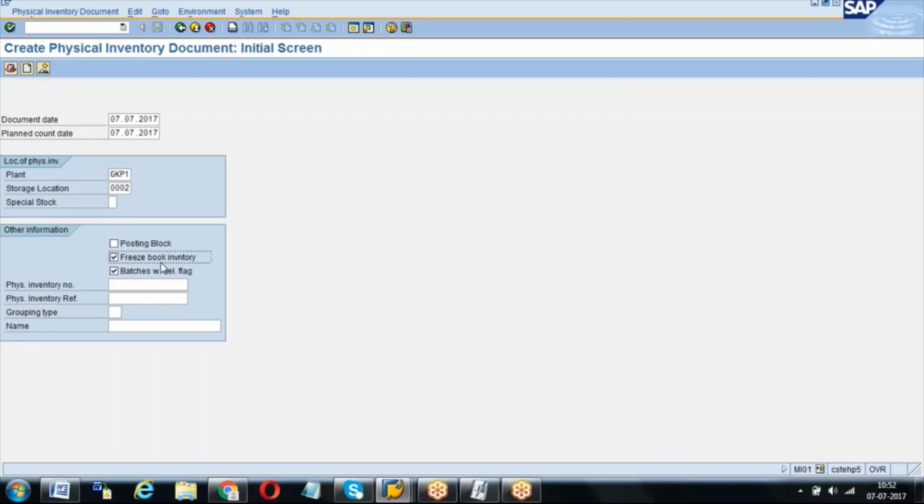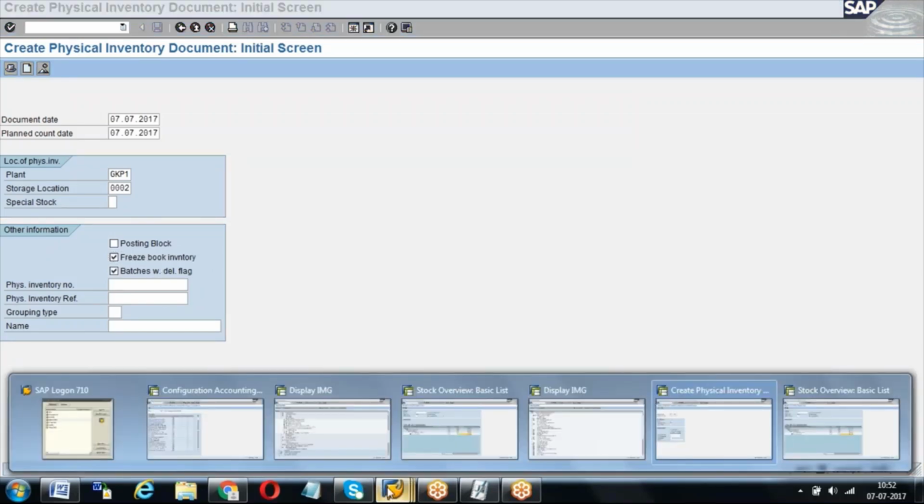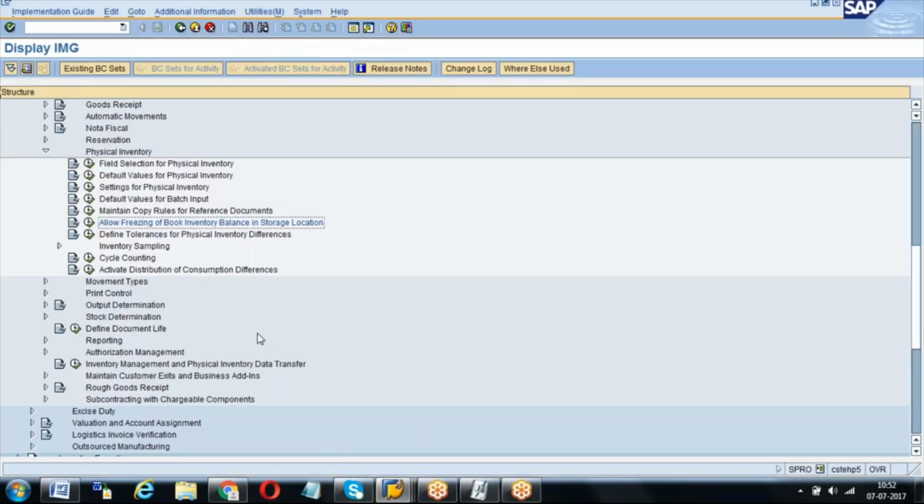To use freeze book inventory, before that we have to do a configuration to activate the freeze book inventory option for your storage location, because some very specific storage locations are very important, and some important materials may have to be issued all day. 24/7 you need certain raw materials, irrespective of whether you are doing stock taking or maintenance. Those materials have to flow, because they are such critical materials for your company.